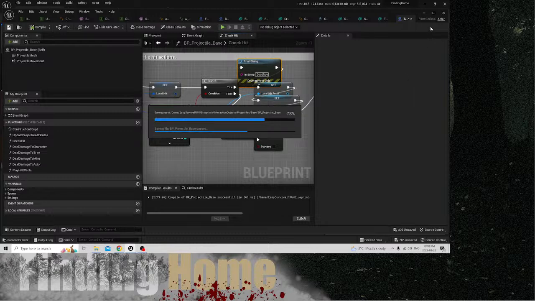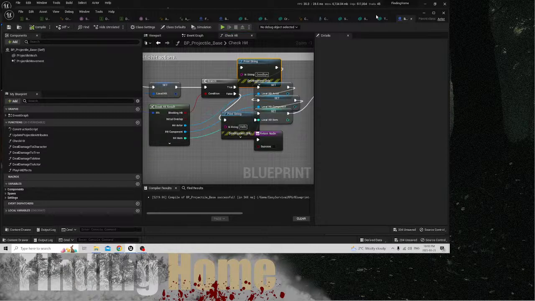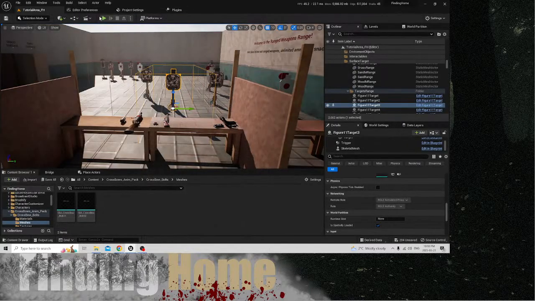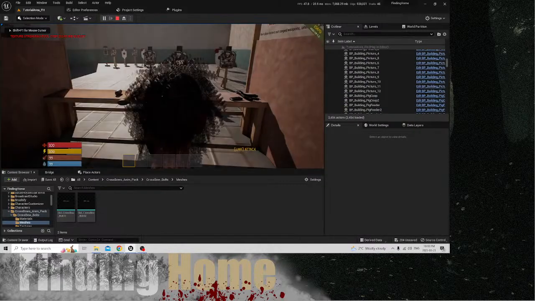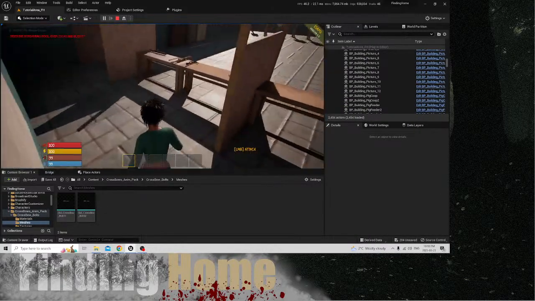All right. Look how many tabs I have open. All right. Red deal with the crossbow, I think. Sorry about that, guys.